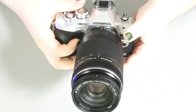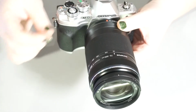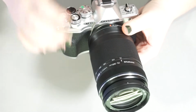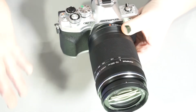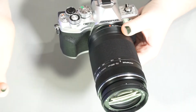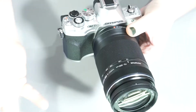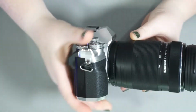Something to know about Olympus sensors is they actually have the truest to the term self-cleaning sensor. You'll see that on some Canons, that type of thing, when you turn the camera off, it'll say sensor cleaning on the back. All it's really doing is vibrating the sensor to knock off any dust, but what Olympus does is they have somewhat of a sticky trap around the edge of the sensor, so any dust that gets knocked off gets stuck into that trap, which I thought was the coolest thing because no other camera has that. So a little tidbit about Olympus.